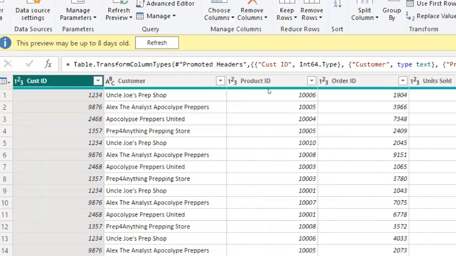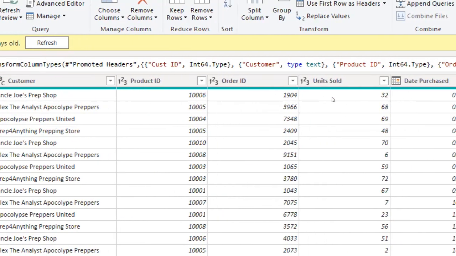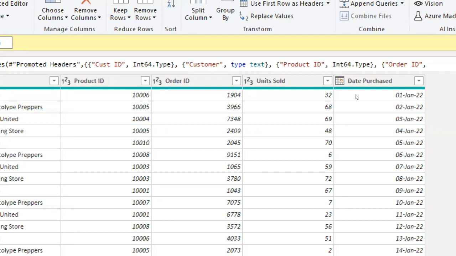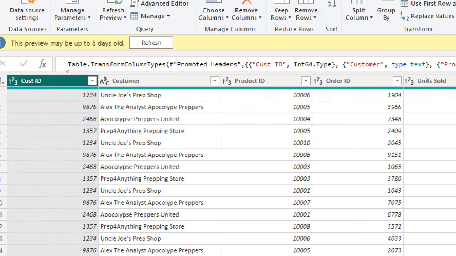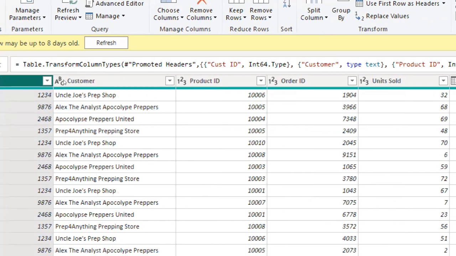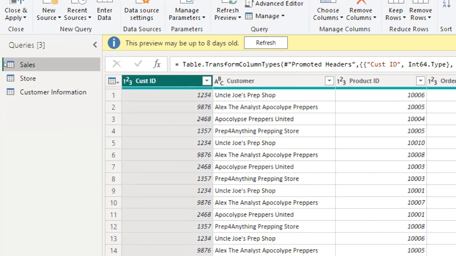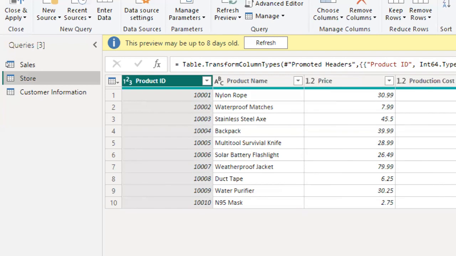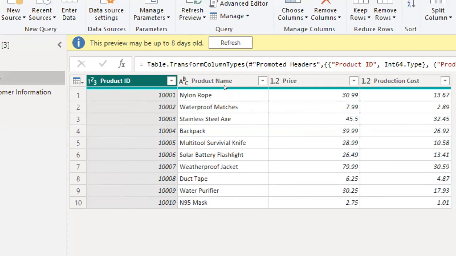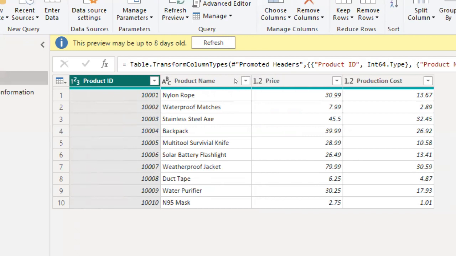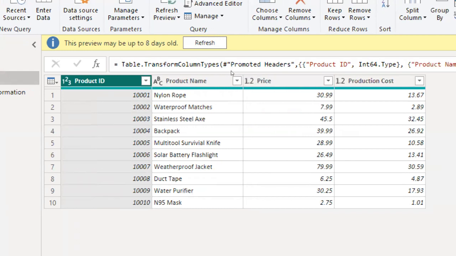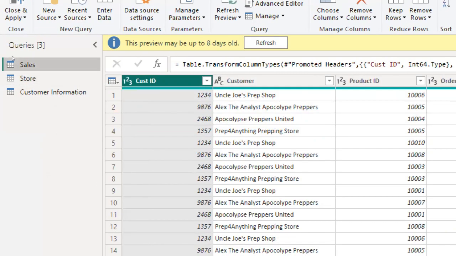So to be able to get my revenue, it's going to be my units sold multiplied by price, divided by production cost. So I'll get my revenue from that. Units sold multiplied by the price, then divided by the production cost to get my revenue. And you can see I want to use just this sales data to analyze. I don't want to use other data.